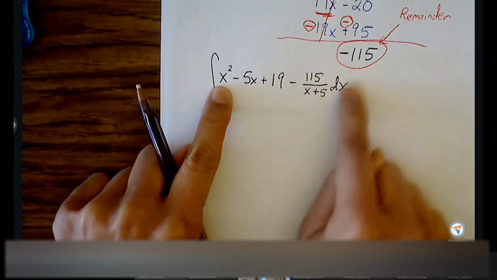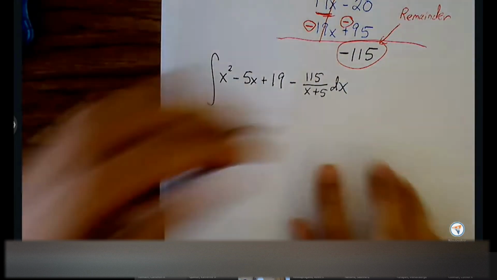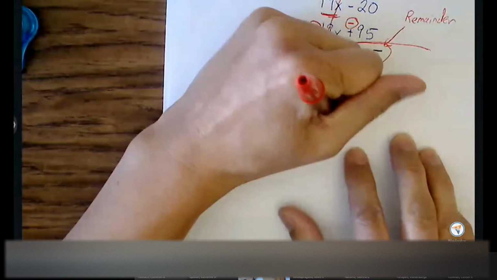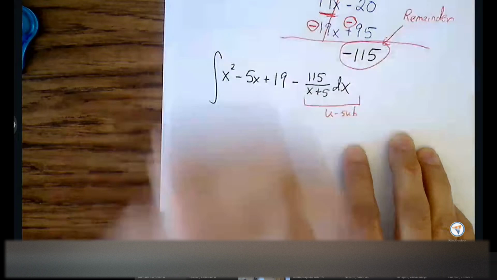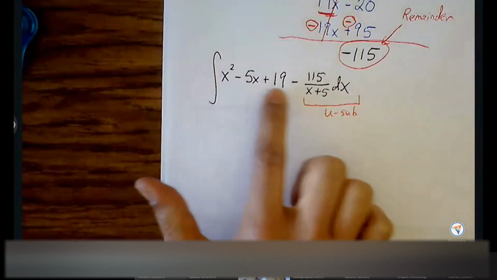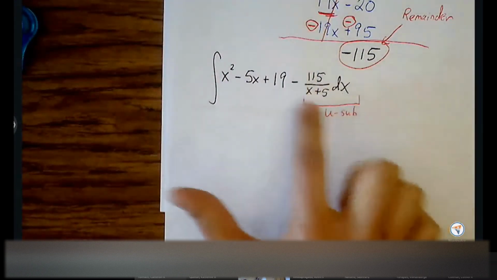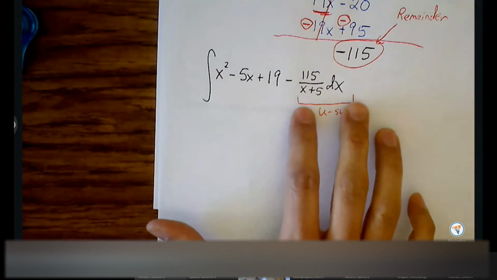What about this? So what do you think we can explore with this problem? Good. This is going to be a simple U substitution problem. So we'll do power rule, power rule, power rule, and we'll do U substitution here. Let's do this one first. This is the more complex one.